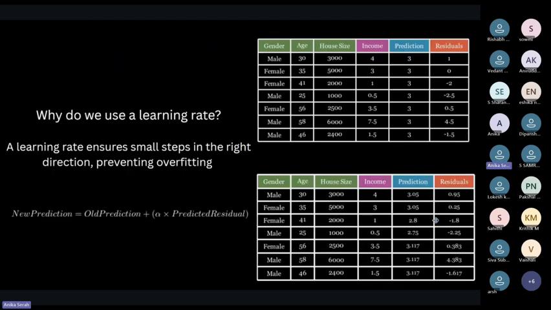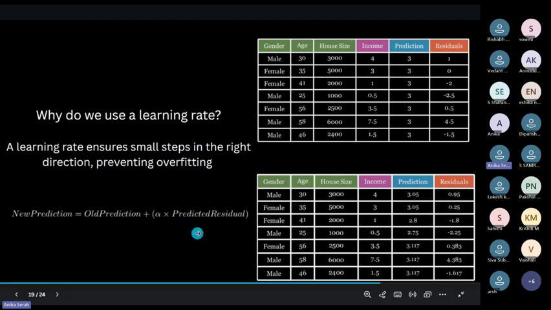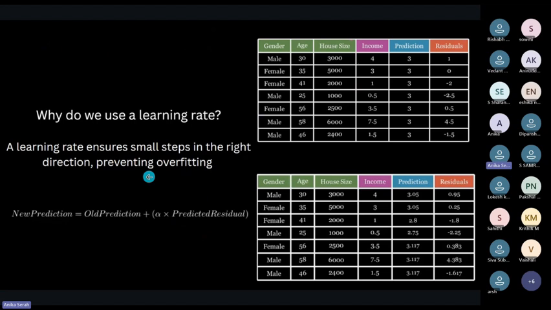One question that I had is, why do we use a learning rate here? Because essentially we're predicting the residuals, the errors. So if we add the exact residuals to the original prediction, the exact thing where it is lacking, you're going to get the exact correct prediction. Why do you use a learning rate here? Why we use a learning rate is to prevent overfitting.